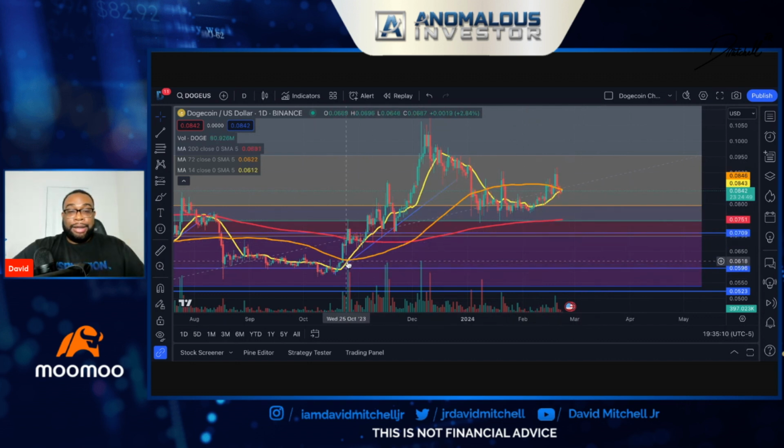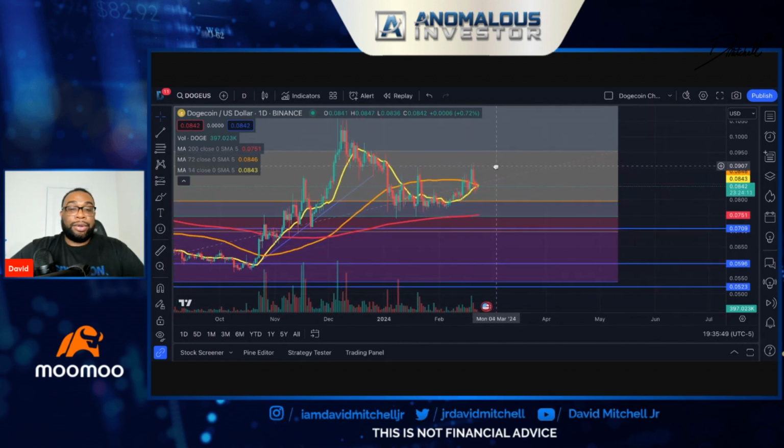The last time we had the golden cross here was back in October, and we had the movement here, and this was the signal that we had the golden cross, and then we crossed 200, which is obviously an even better signal. And we had this major run up here. Now, the unique thing here is, unlike last time, we never dropped below that 200. So we're actually raising our 200 level, which is good because you don't necessarily have to give up all your gains every trend or drop down to major lows on the 200-day to have the next one. So that's just not a catalyst for how strong this movement is going to be.